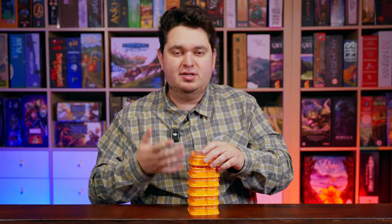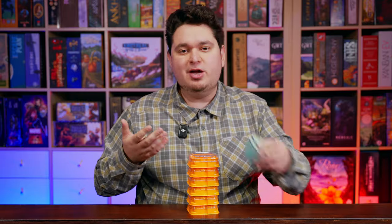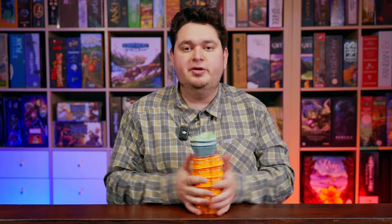Number three is a resounding vote for component trays. When I'm playing a board game, I want all my components to have a place and all my tokens to be somewhere I know where they are. These silicone muffin cups — our buddy Adam put us onto these, shout out to Adam and Shana — are amazing. It's like $10 for a set of 20. If you want an upgrade, these game tray X and Y inserts are so great and they also fit inside your game boxes. You can't go wrong with either option.